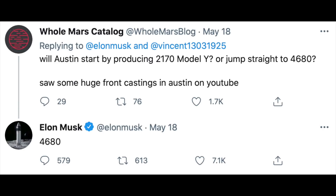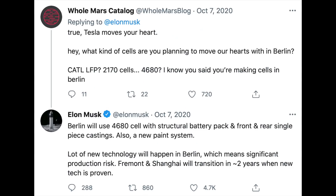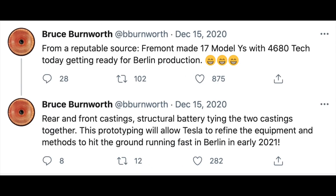Fortunately, we now have answers directly from Elon Musk. He replied to a tweet confirming that the Model Y will only come with 4680 battery cells out of Giga Austin. That means this year a Model Y will be produced in the United States with the new battery cells. This is a change from what we'd previously heard — that Giga Berlin would be the first Model Y with 4680 cells, with the US following a year or two later. It sounds like things have changed and they've ramped up their production schedule, so the 4680 cells are just around the corner here in the US.